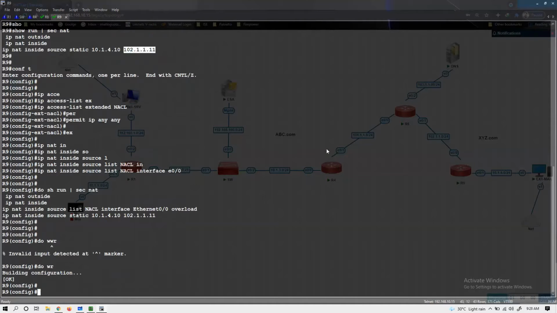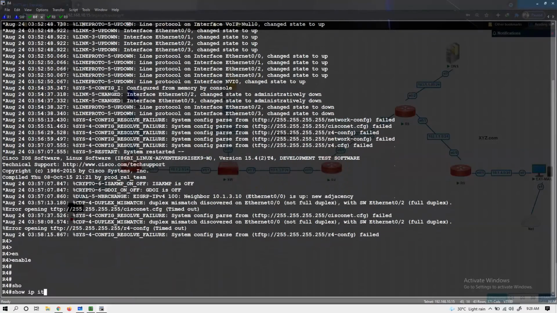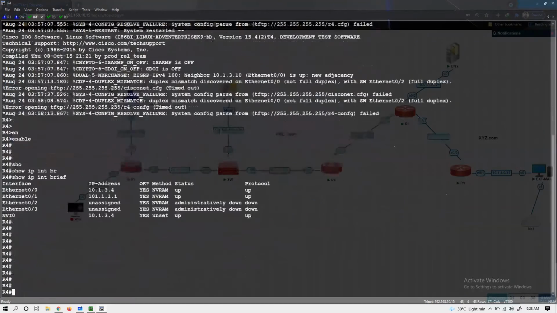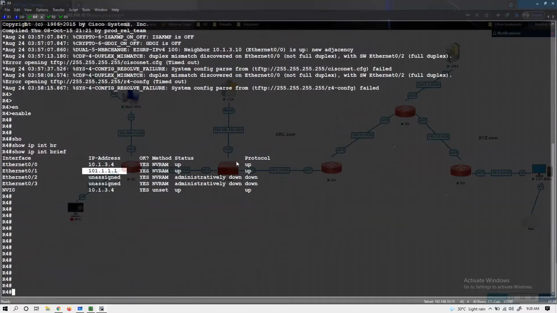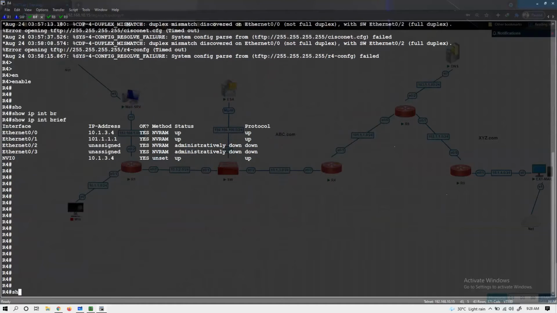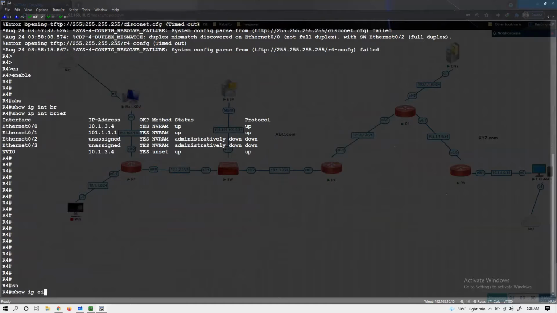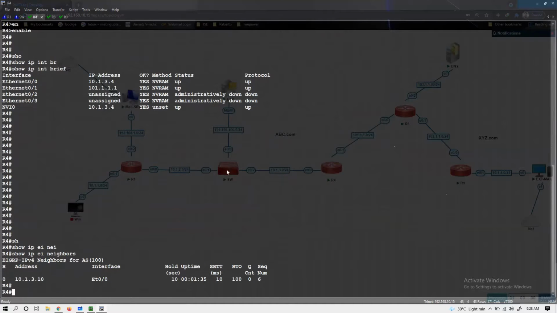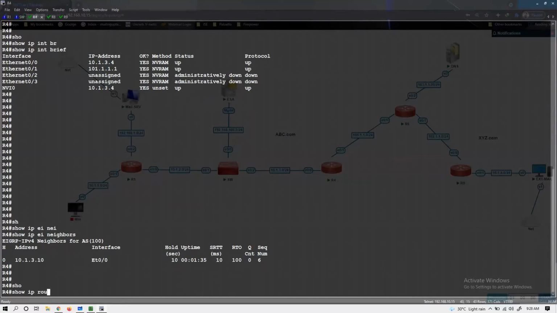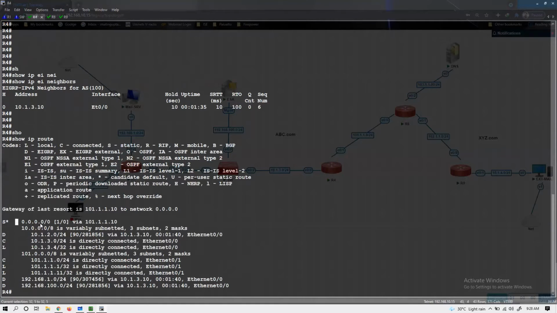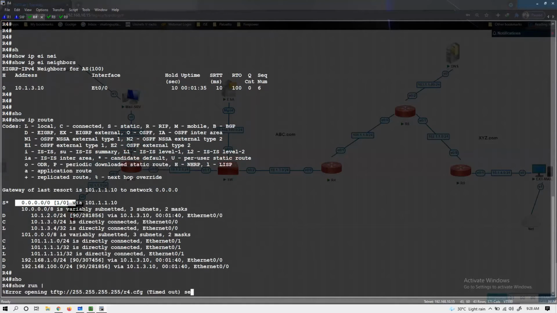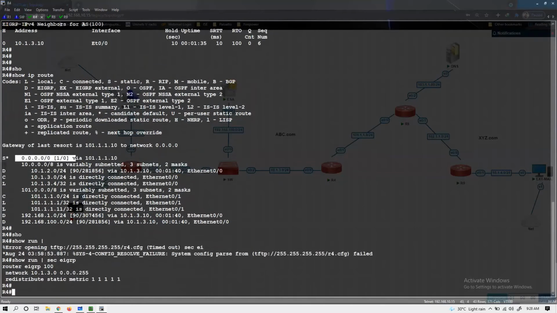After this, we have this R4 router. On R4 router also, we have configured IP addresses. 101.1.1 is connected with this ISP router R8 and 10.1.34 is connected with the switch. Here it is having EIGRP neighborship with this switch on its SVI for VLAN 20. Other than this, here we have a default route also configured towards ISP, and I redistributed this default route in EIGRP so that it can be propagated throughout the topology.